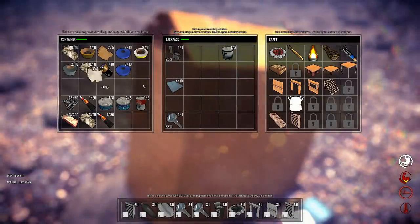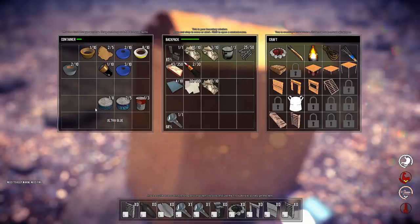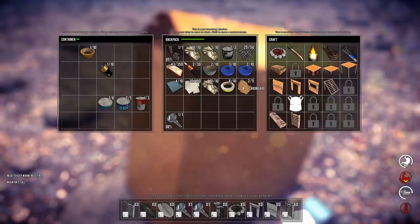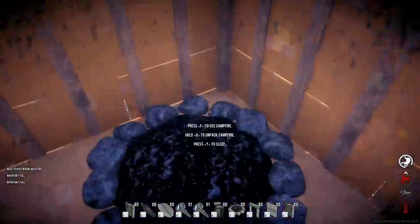I have books, I have paper, I have a ridiculous amount of cloth. Already made this so I know there's nothing else here. I don't know what else there is to find. To be honest, this is pretty much all the resources that I know of in the game. I mean, there was this one thing that I didn't pick up before, but that was literally all there was. So I'm not sure what else there is. Okay, so we're good here. We can just climb in.